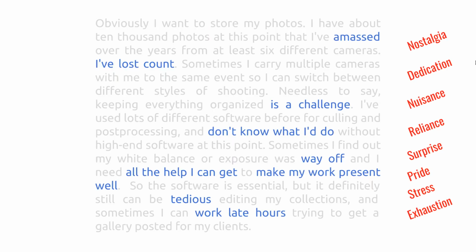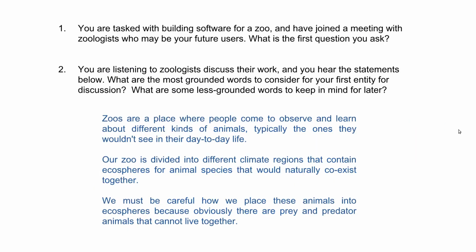Before moving on, I mentioned nonverbals. I've marked some words that might be attached to emotions and feelings. These are things the user really cares about in their heart. They easily make or break their decision on which software to use. They give us hints on what we can do to really delight them with a better user experience. This goes beyond the technical aspects of data modeling, but keep it in mind because you'll be a rockstar data modeler if you can read between these lines. Here are some exercises to check your understanding.